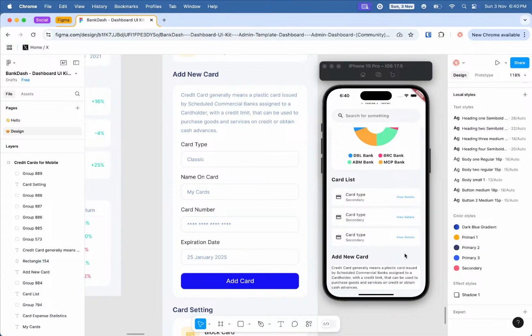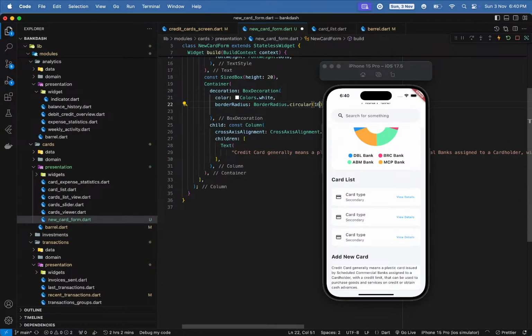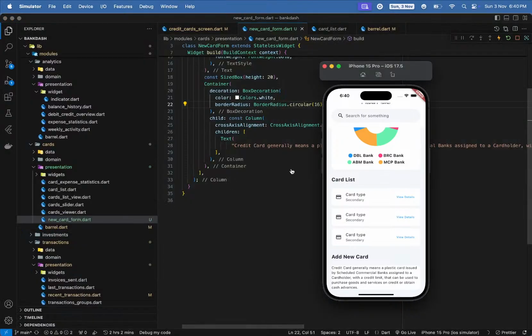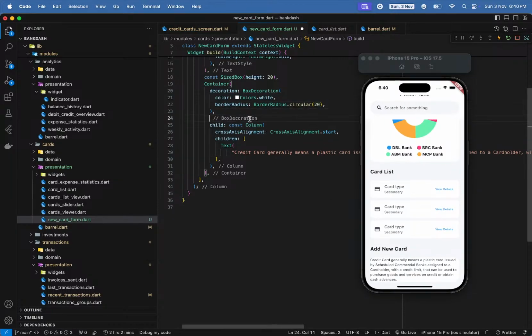Actually there is no drop shadow, it was disabled. So maybe I'll just remove this and just maintain this corner radius of 20. Then I'll add some padding.